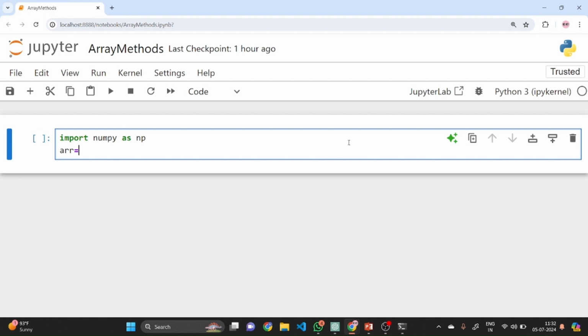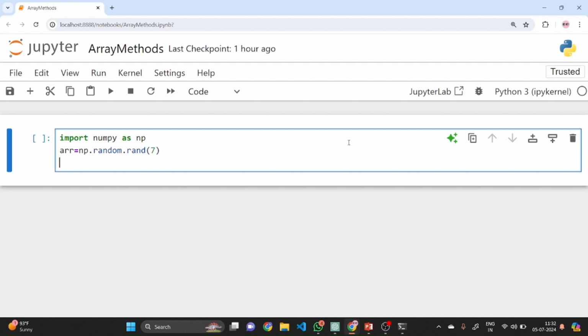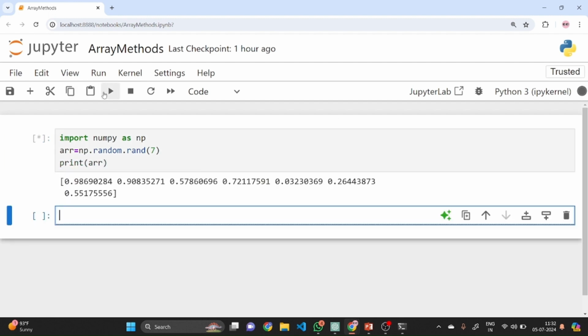I'll create an array: array equals np.random.rand of, I'll give size as 7. I'll print the array. Here I got an array of size 7 and the values are random values between 0 and 1. I'll show another example: np.random.rand of 5, 7.